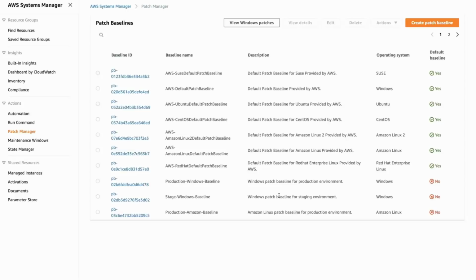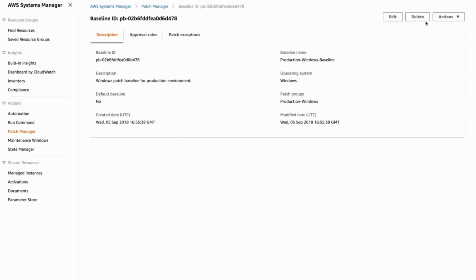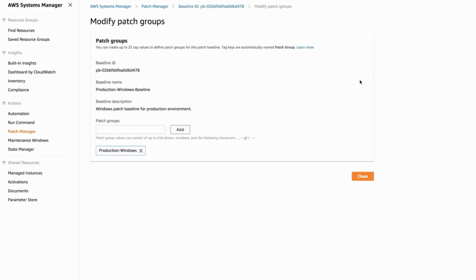So I'll just select the first one, and then I'll go into the actions and I'll select modify patch groups. So here you will put any value for your patch group key value pair. So in this case, I'll put production. Actually, I'll select the production Windows.